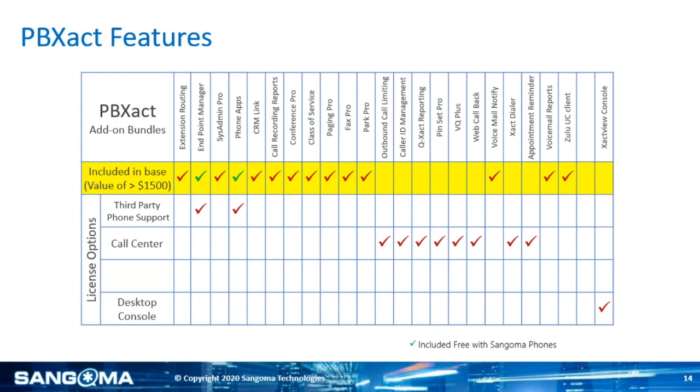But on top of all that, all those a la carte modules or bundles we were talking about, and it's way more than 1,500, are included in base PBXact. And as you'll see towards the end, in a lot of instances, if you are someone that needs more than just what's included in the base distro, PBXact, both in the short term and long term, can end up being less expensive for you than FreePBX.